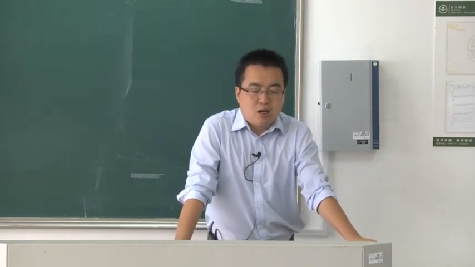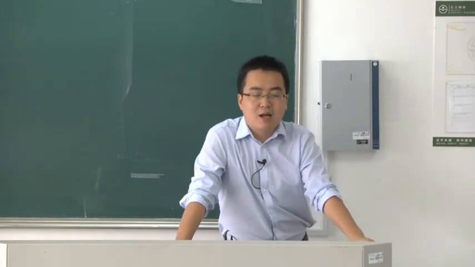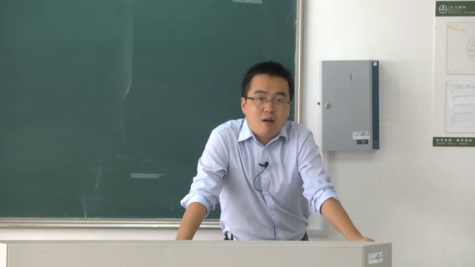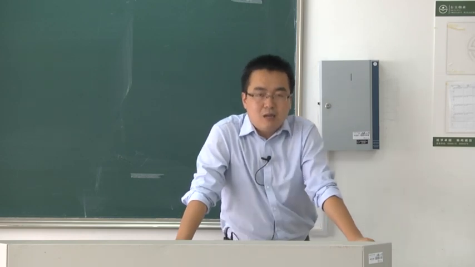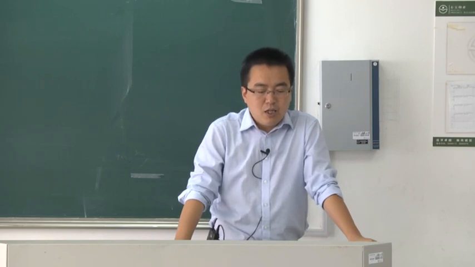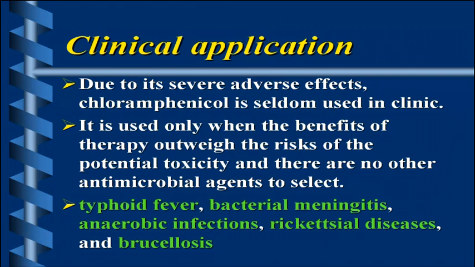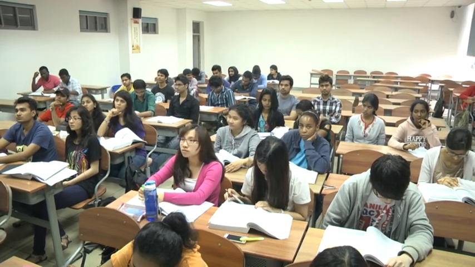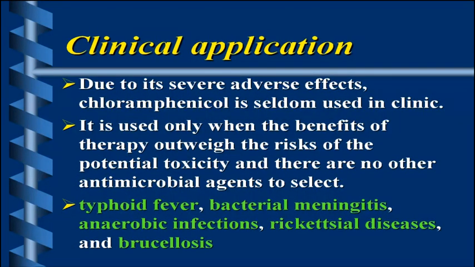Clinical application, as we mentioned in the last slide. Due to its severe adverse effects, chloramphenicol is seldom used in clinical practice. It is used only when the benefits of the therapy outweigh the risks of potential toxicity, and there are no other antimicrobial agents to select. In other words, if we have no other choice in clinical practice, at this time chloramphenicol can be selected.